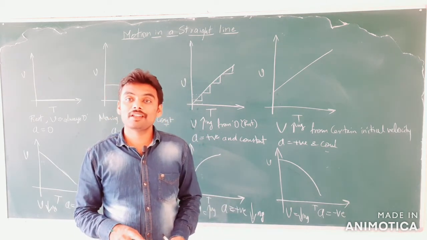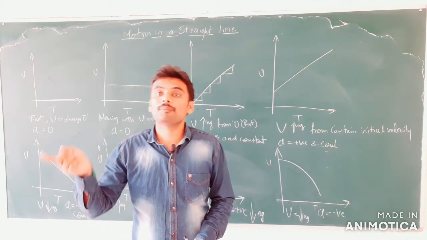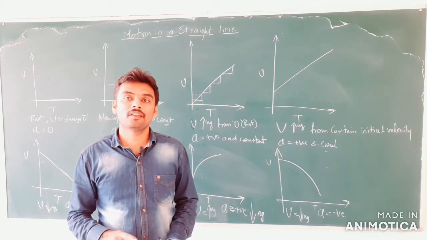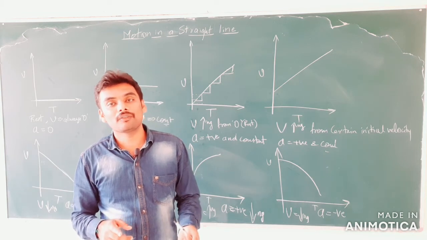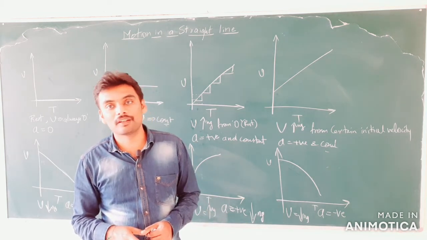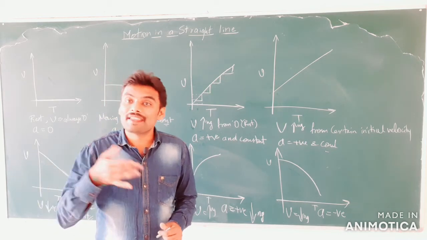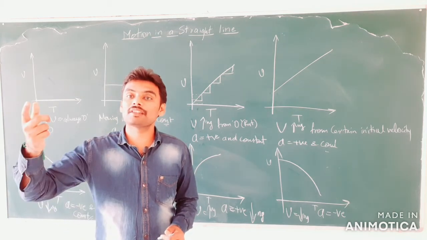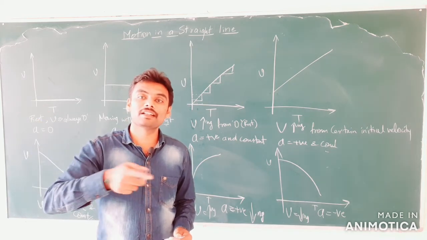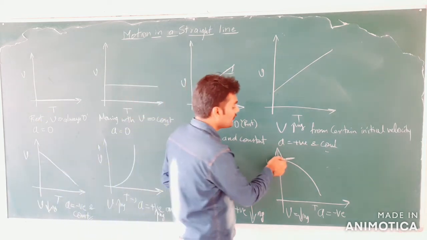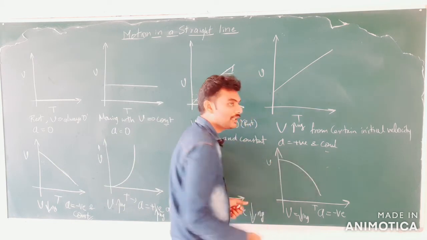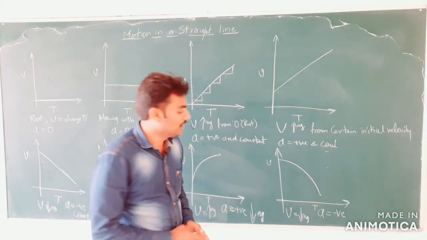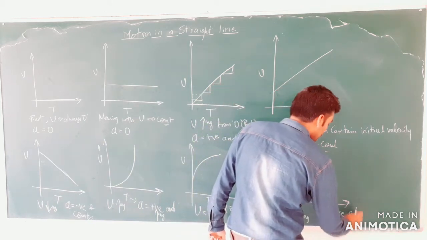In the same way, if I say the value goes from 0 to minus 6, then what is actually happening? Whether it is increasing or decreasing? Think over it. It's 0 to a negative value and hence it is decreasing. If it is 0 to plus 6, increasing. 0 to minus 6, decreasing. So, here it is 0 to a certain negative value. Even if it is from minus 2 to minus 6, then also it is decreasing. So, acceleration is negative and decreasing.